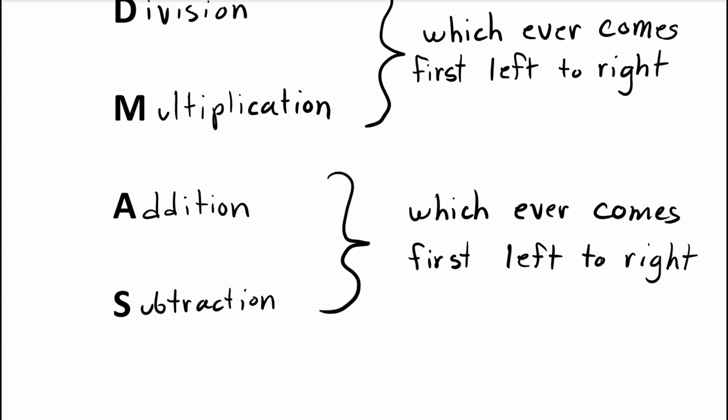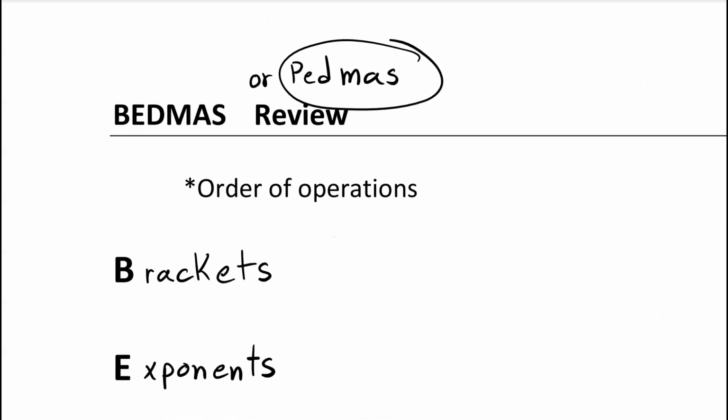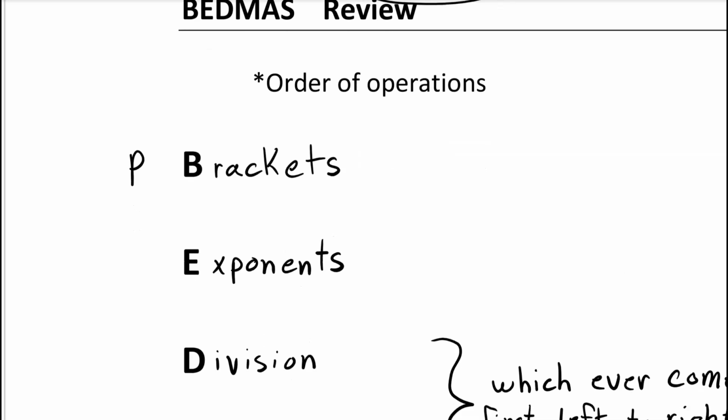Now remember, at the beginning of this video, I also talked about this being referred to as Pedmas. The difference here would be instead of the B, you would have the P there, and it would stand for parentheses, which is the same thing as the brackets when we're talking about it.